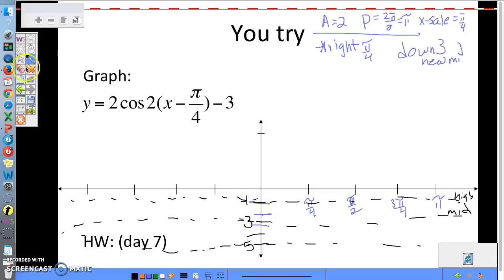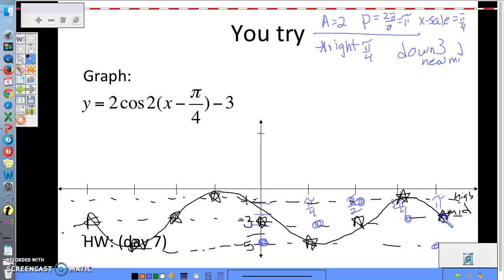All right, and what happens? It's a cosine, but it's a negative cosine, so usually it'll start down here, and then mid, high, mid, low. But what happened to this one? It moved to the right pi over 4, and to the right, oh, that's a tick mark, nice, so that works out. So to the right pi over 4, pi over 4, pi over 4, pi over 4. So this was mid, high, mid, low. This would be mid, high, mid, low, and the mid. And there we have it.